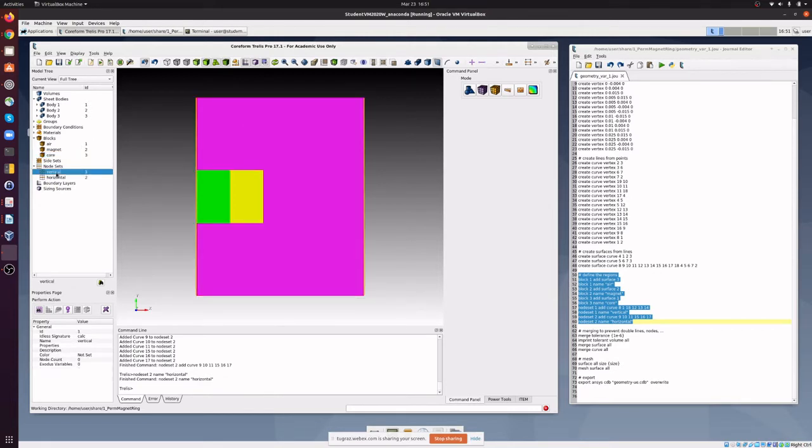So we have these vertical lines here, I hope you can see that in orange, and these horizontal outer boundary lines, and they have the names vertical and horizontal, so we can call them via the XML file.